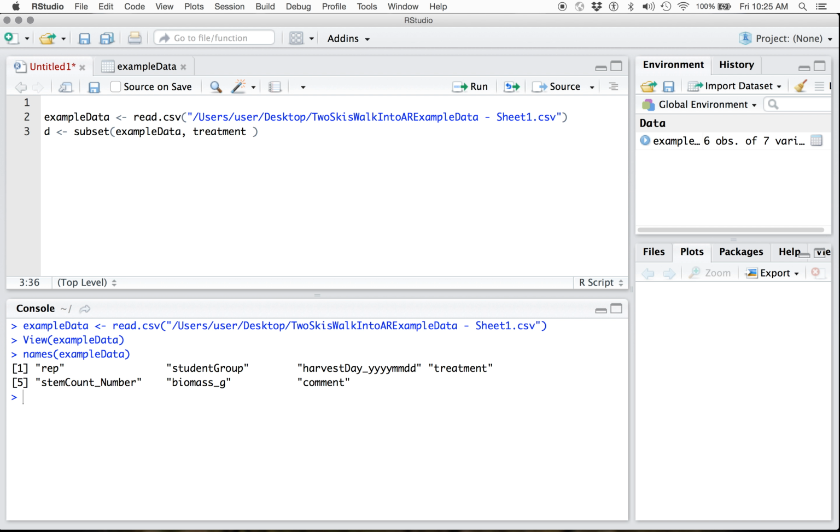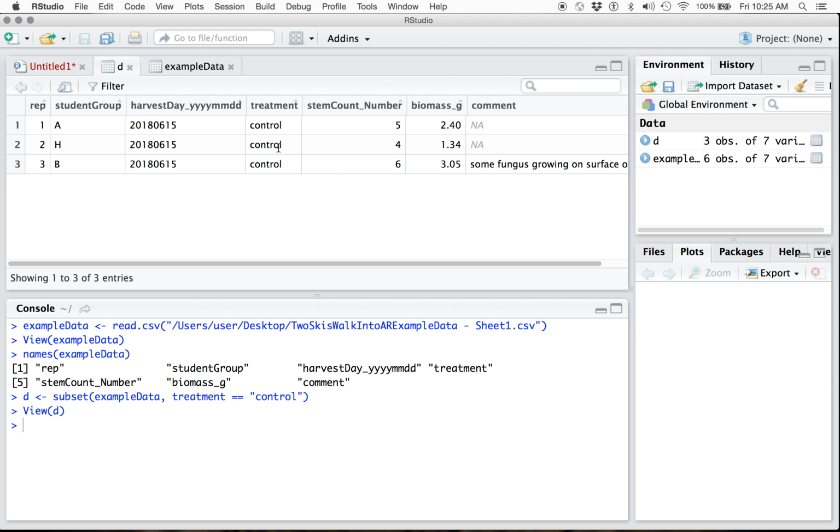So we need to use logical operators. This is where we're going to have different conditions that we select our information from. In this case, we want it to be equal to control. The biggest mistake that a student would make is using a single equal sign. That would be a problem, and R would not be happy. If you're trying to do logical stuff and you want two things to be equal, it's equals equals. Got it. Let's give it a shot. Boom, and now let's see what d is looking like. Oh, look at that. We got just the controls. That seemed to work.